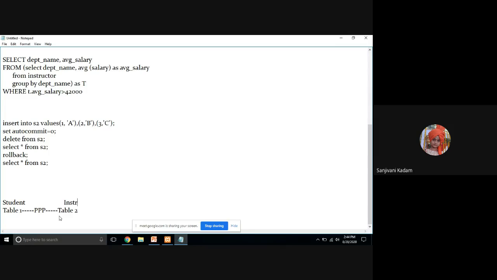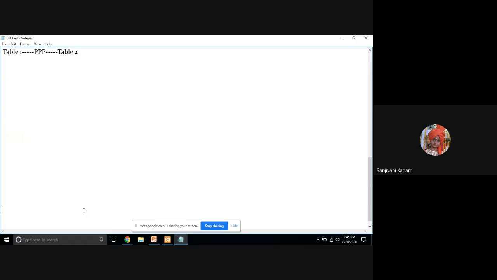Among the students I have, I want to make some of them teachers, instructors. So in that case we can use this, and here we can apply the predicate onto the student relation and then copy those values into the instructor relation. So generally we have the form of the query as insert into table name, column list and values. Okay, sorry.